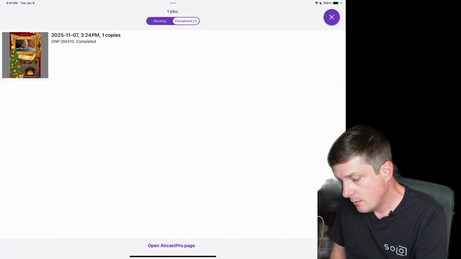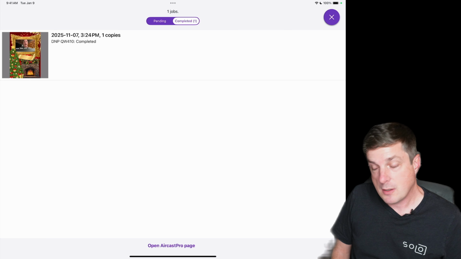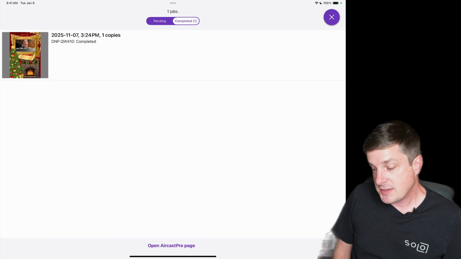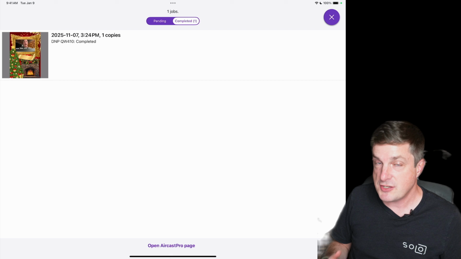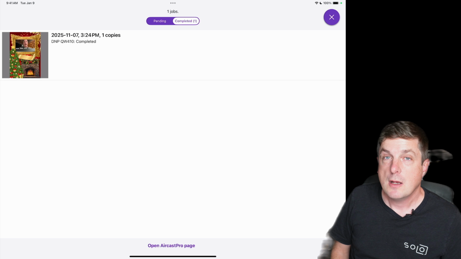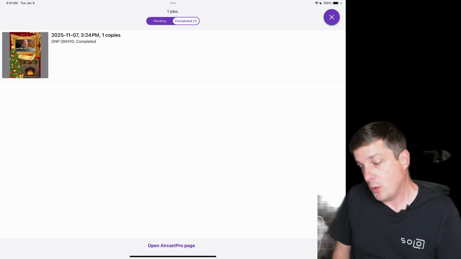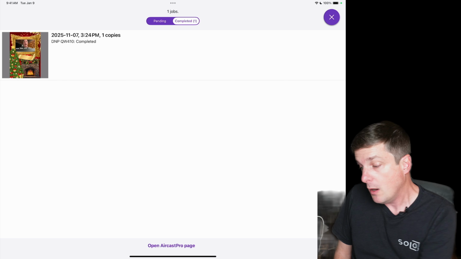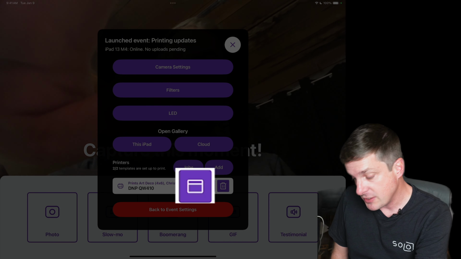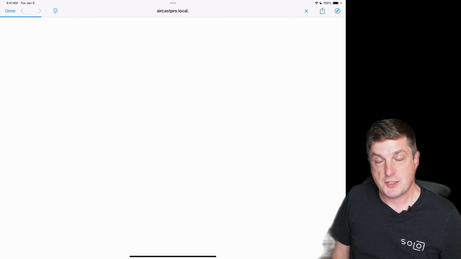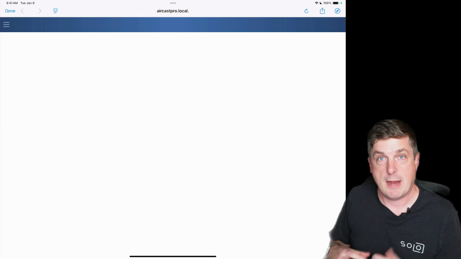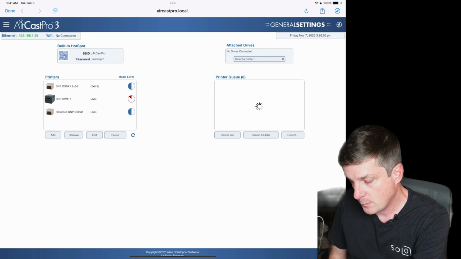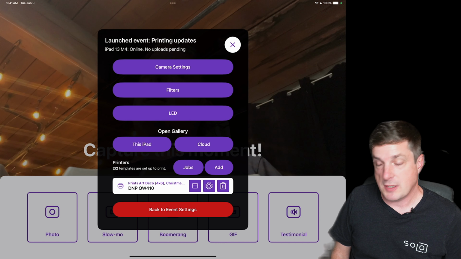On the completed side, I can see whatever it is that I've printed this session that's actually gone through. So in this case, when I'm connected to an Aircast Pro, when it says completed here, it means sent to the Aircast Pro successfully. Does that mean it printed successfully? Well, no, because if the printer's out of paper, it's going to say it's completed because it's over on the Aircast Pro. And if I'm seeing that prints aren't happening, I then need to open the print console again. Remember that button there? To open that up and find out what's going on. Because the Aircast Pro is the only device that knows that you're out of paper or there's a paper jam or something like that. Okay, that's a whole bunch of features about AirPrint.